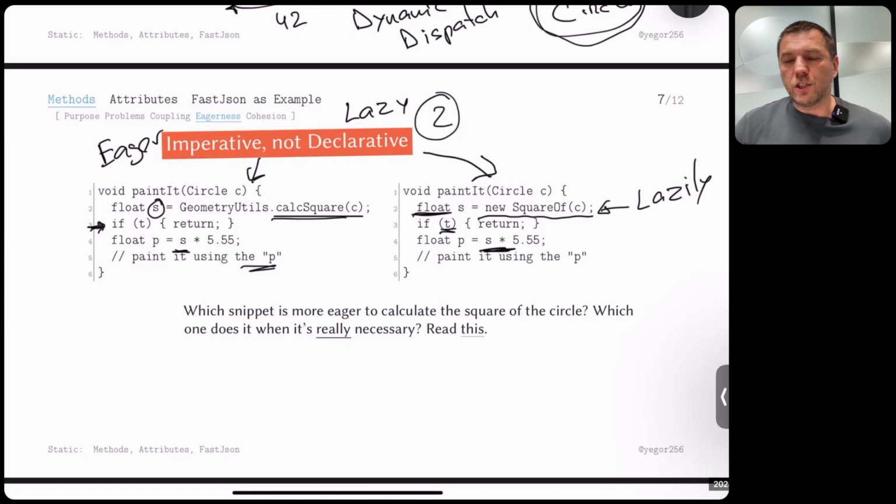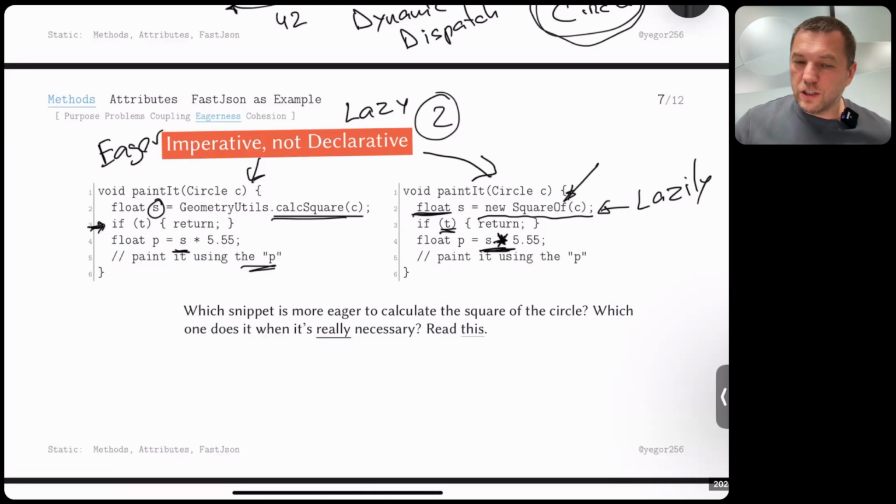There's a good question. The question is, the constructor works and calculates the S. What is the difference? Why am I saying it's not calculated? Okay, that's a misunderstanding of what constructors are supposed to do. So you think that here, right here, when I do new square of, the calculation will happen in the constructor. No, it's not. The constructor will only take the circle, put it into a private attribute, and that's it. The actual calculation will happen when this operator is being called.